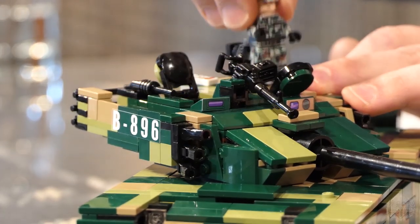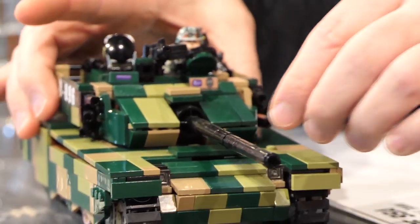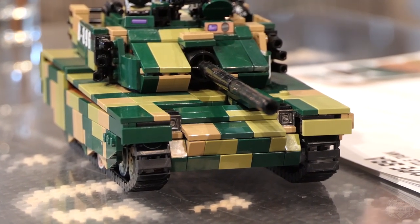This one comes with another hatch which is right in front. What I did was I often build the front armor — basically the front of the tank's sloping armor — and then decide whether I can fit a minifig. Then I have to kind of dig it out a little, make it as strong as I can on top. But as soon as you get to the second layer there's some room so you can sit a guy in there and have his head pop out. Just about all these main battle tanks have a hatch on the front for the driver to pop his head out so he can drive and see where he's going without the periscopes.